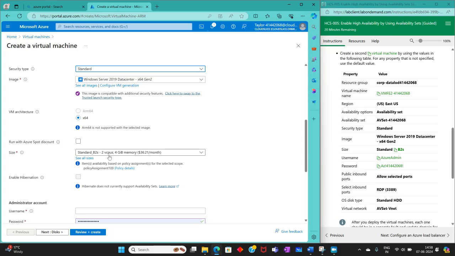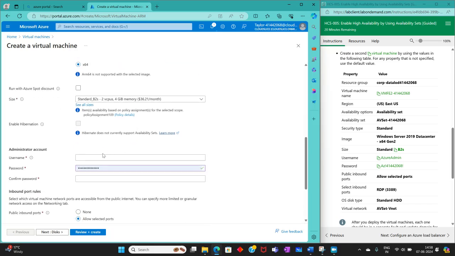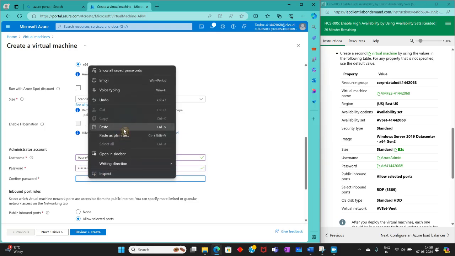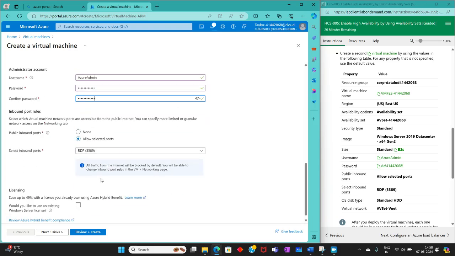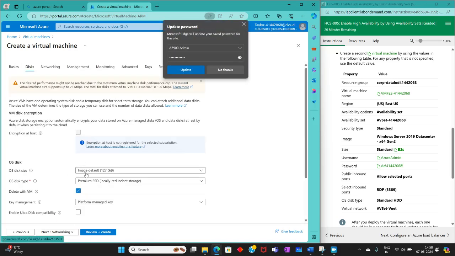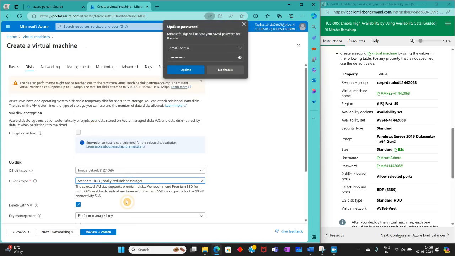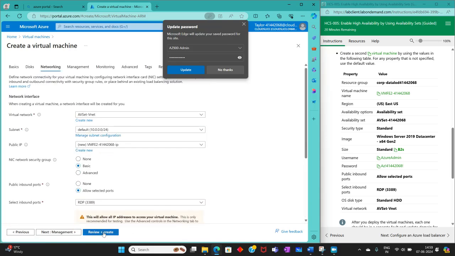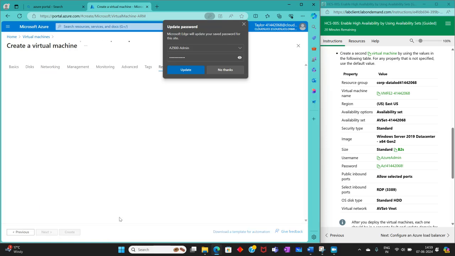Size is B2S, and username is Azure admin, and password is this. Public inbound port allow selected port RDP. Disk is going to be standard HDD. Networking is AV set VNet. Review and create.